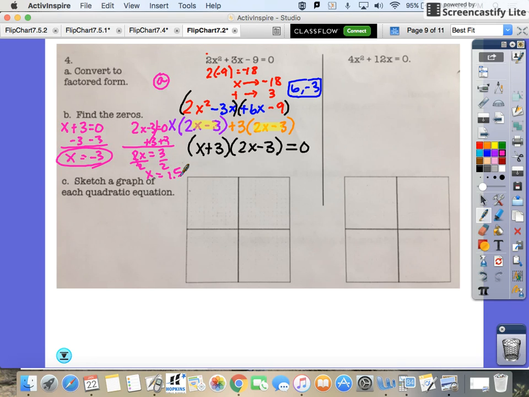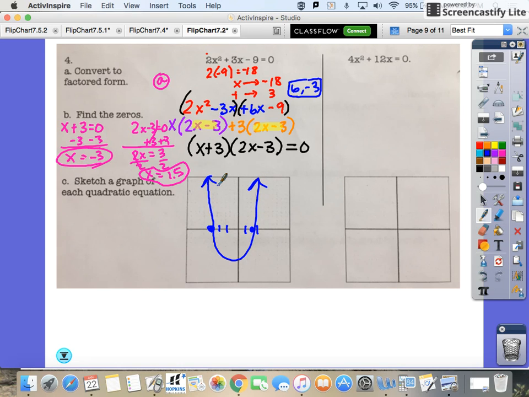It's just a little bit easier to graph, because on part C, we need to sketch the graph of the quadratic equation. When we sketch this, we take our two solutions. So x is negative 3; we're going to step backwards 3. And then 1.5, so we're going to go up 1.5. Since the coefficient of our original polynomial is positive, that means we have a smiley face, an upward opening parabola. So it looks like this.